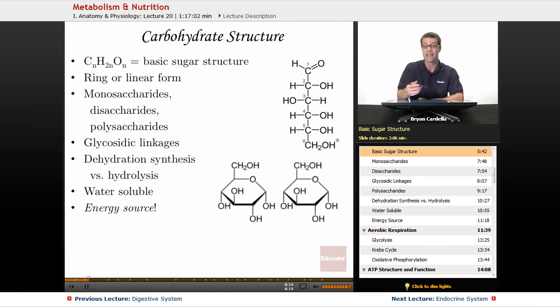So if you counted these up, you would see that. If there were 6 carbons, it could be glucose. If there are twice as many, you're going to get something like a disaccharide, which is like 2 little glucoses or monosaccharides put together. You're going to see the ring or linear form. This is the ring form down here, of course. It looks like a little ring. This would be known as a hexose sugar because it has 6 sides. Glucose is a hexose sugar. This is the linear form. You tend to see the ring form more often in the human body. It's more stable molecularly than the linear form, but you can occasionally see this. And the way you go from linear to ring or vice versa is carbon number 1 would connect to carbon number 6 and the double bond here would actually go away when you make that connection.